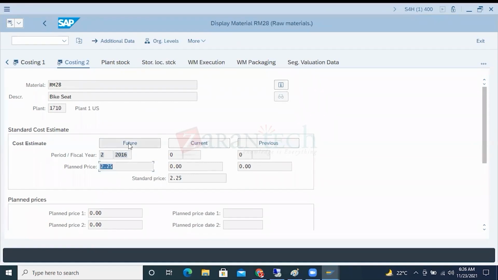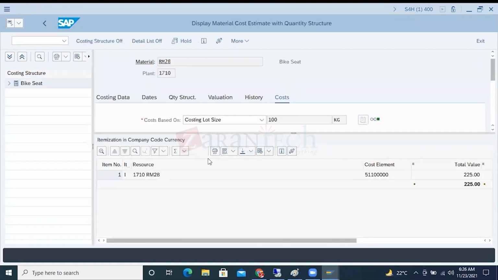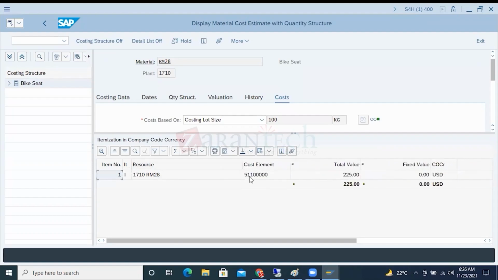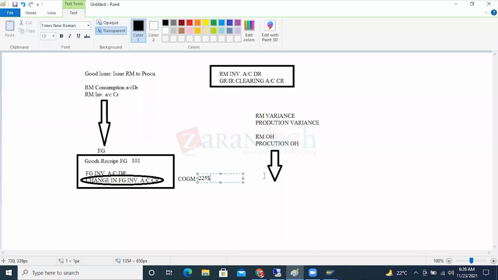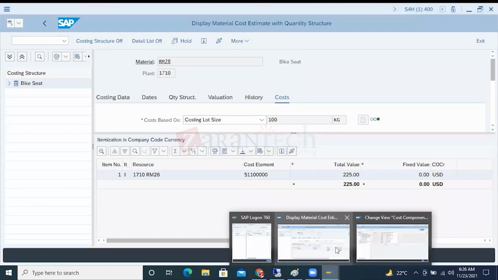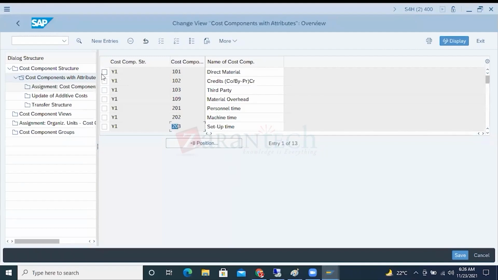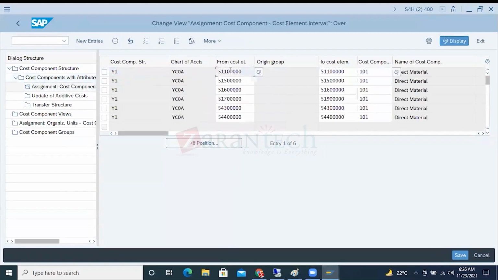So when I take only the 1 month, the total, when I take the future one is going to be showing it. This is the cost element. You can see here. This is the cost element. So the total cost is coming to this particular element, 111000. So if I go back one step, and if I go to the direct material, select, double click on assignment, you can see this is exactly the cost.